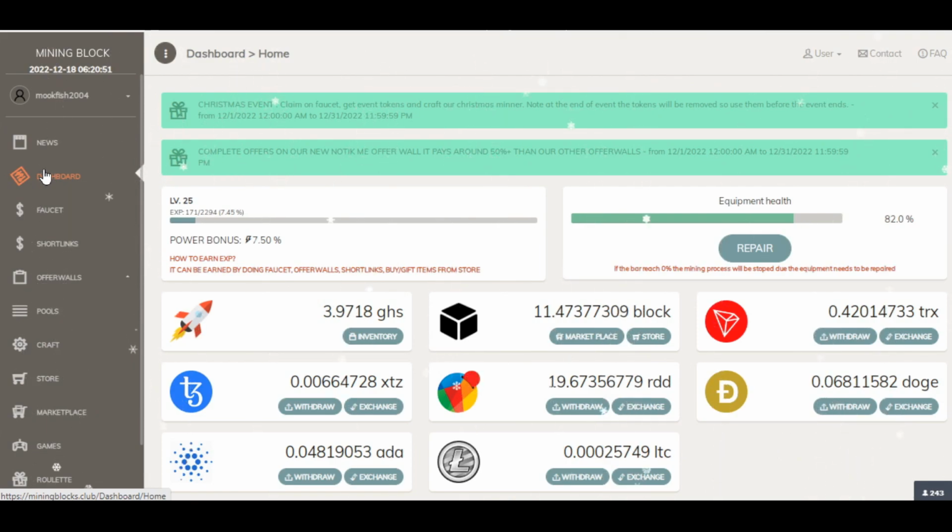But I have actually managed to get myself my first Christmas miner, and the weird thing is once I got it, I then seem to be getting more event tokens from the faucet. Now, I'm not saying there is any sort of trigger mechanism there, that when you get a Christmas miner you're then rewarded more for having one. I'm not saying that. I'm just saying that is how it seems to have gone for me. I got my first miner, and then I seem to be getting more event tokens from the faucet.